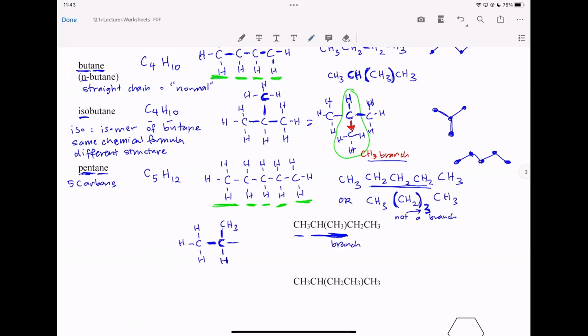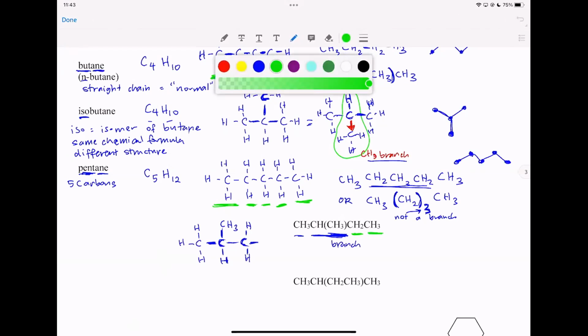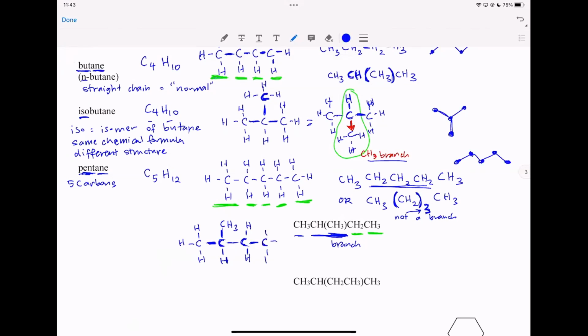The next, in green, is another CH2 group. So that means that I'm going to add on to here a carbon with 2 hydrogens. So 1 up and 1 down, 2 hydrogens. And then in the condensed structural formula on the right is that final CH3 group, which means that on the structure, you're going to have a carbon with 3 hydrogens at the end.